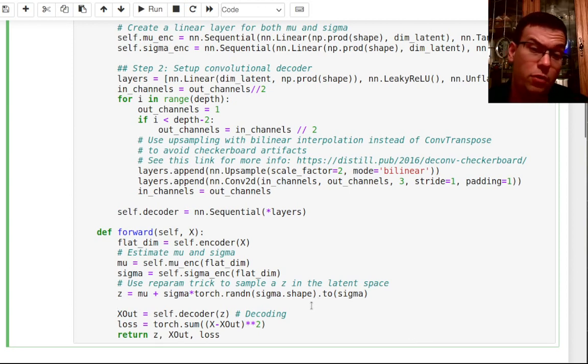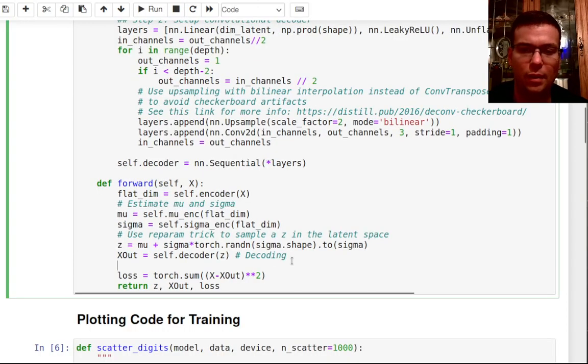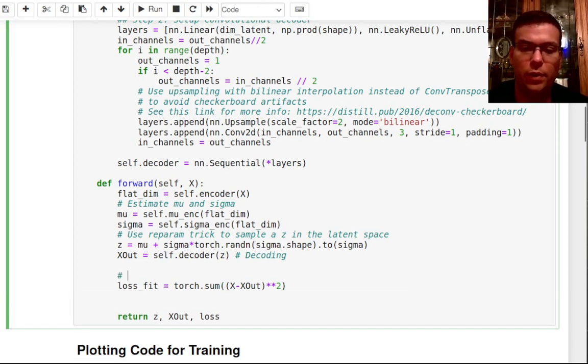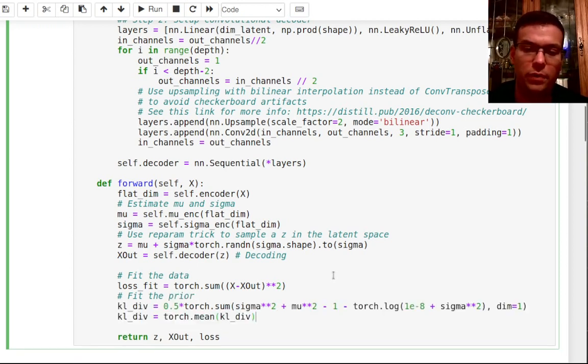Okay, now the decoder can stay the same. The decoder is just going to take the latent sample and generate its best guess. Now it turns out that the loss is something we're going to need to do something with. What we're starting with here is the fit to the data, so we want our output to look like the input to the autoencoder. But we need another term because, yes, we want to fit the data, but we also want to fit the prior. I've coded this ahead of time.